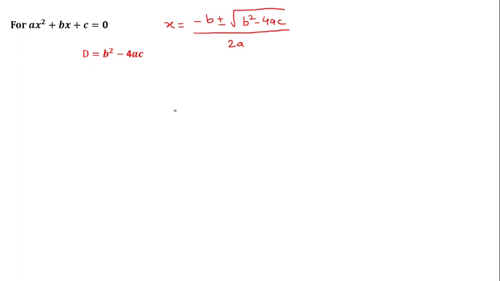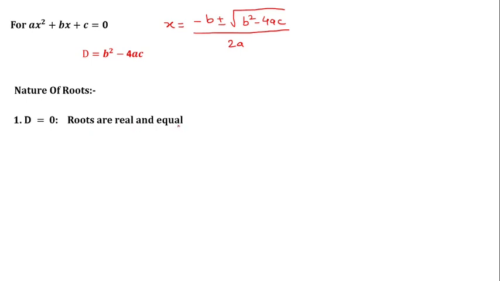Now based on this value of D, we can define the nature of roots. Now the first point in this is D is 0, then roots are real and equal. अभी देखो D का वैल्यू 0 मतलब ये रूट के अंदर 0 हो गया. So you can write simply x is minus b upon 2a. Now minus b upon 2a will be a single value, only one value. So we are writing roots are real and equal.